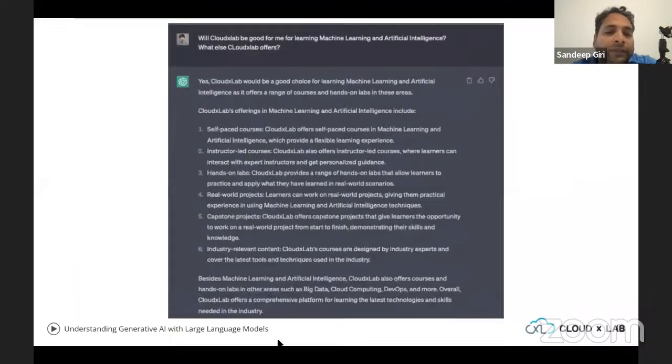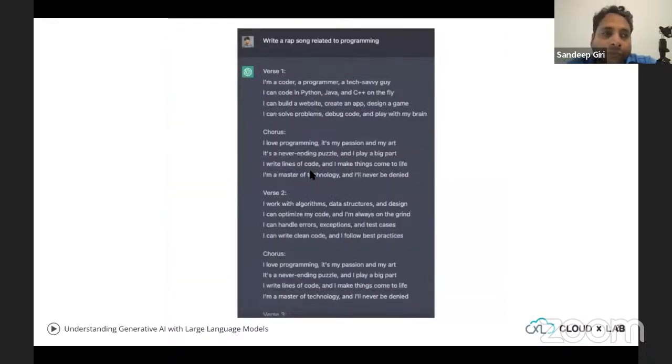Now, the amazing part about ChatGPT is that nobody coded it as such. Nobody coded it sentence by sentence or word by word. I'm going to talk about how to leverage it and how it works.